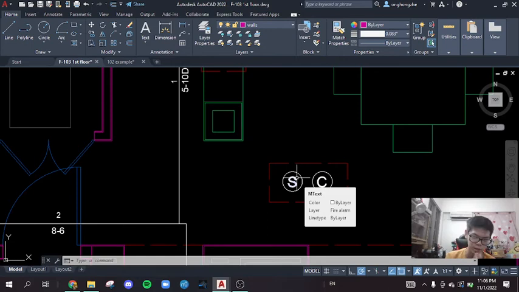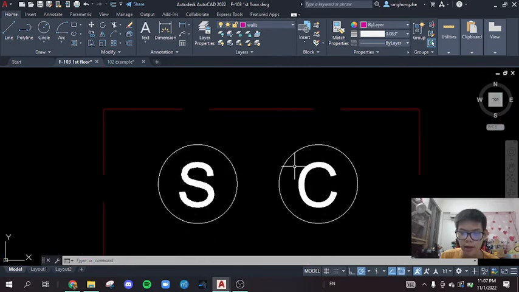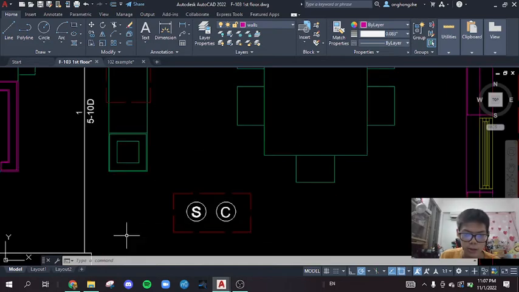Then the sensor will sense it and trigger the alarm or trigger anything else, the sound, the alarm, like that. And the C is the carbon monoxide sensor. So it has the same function as the smoke sensor as well.